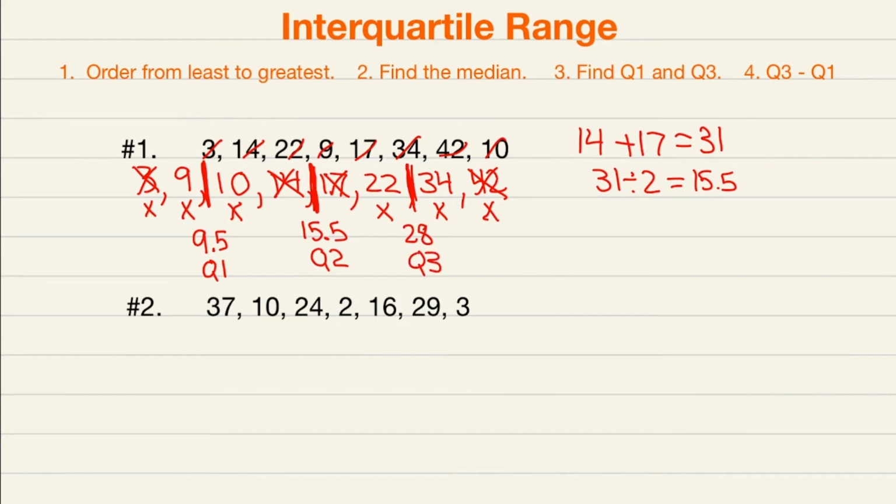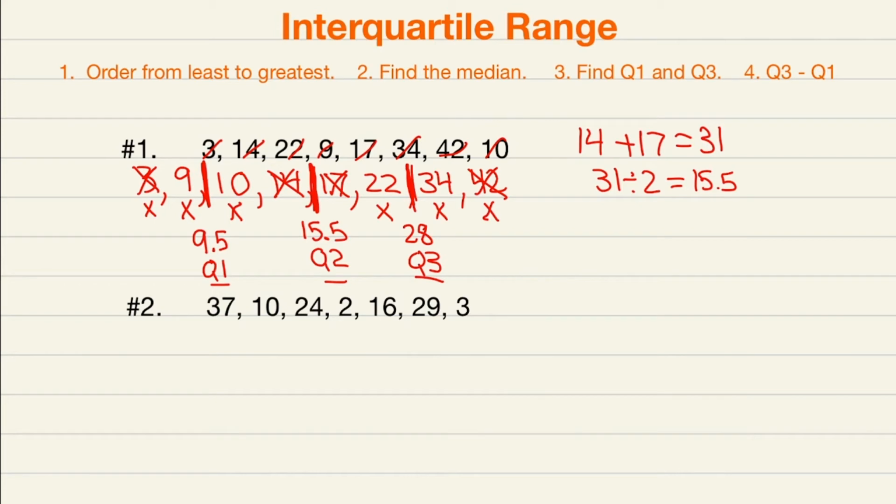So if you ever get confused on which one is which, they just go in order from smallest to largest. Q1, Q2, Q3. It's one of the easiest ways to remember it, just 1, 2, 3. And again, Q2 is our median, Q1 is the median of our lower half of numbers, and Q3 is the median of our upper half of numbers.